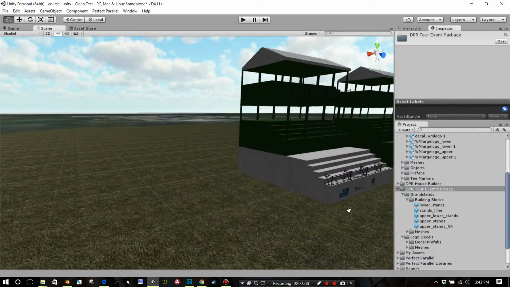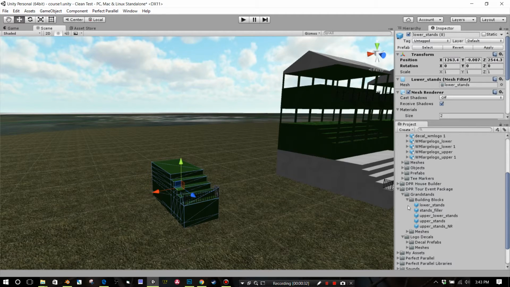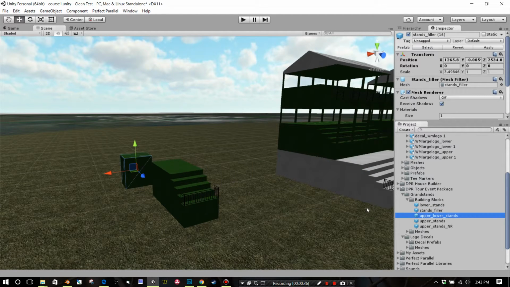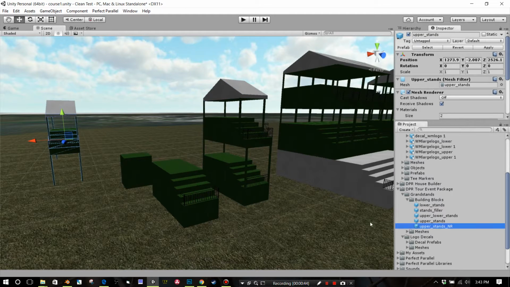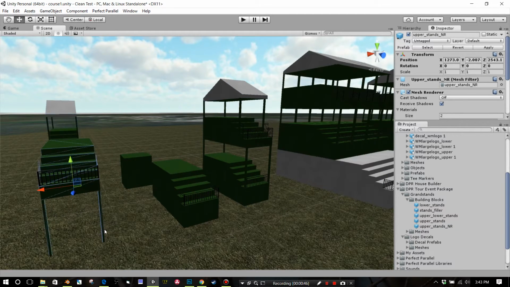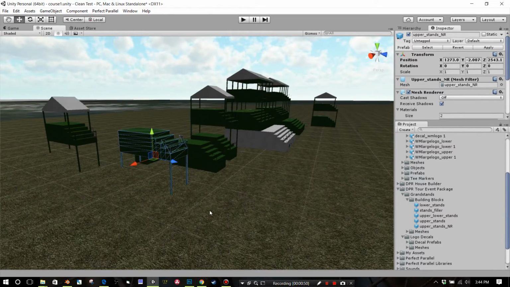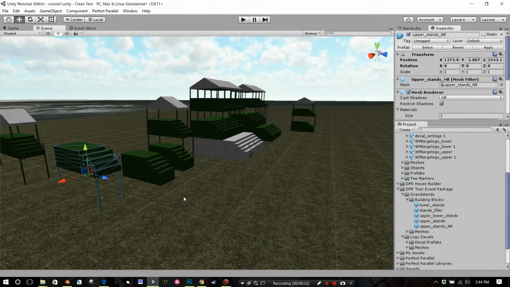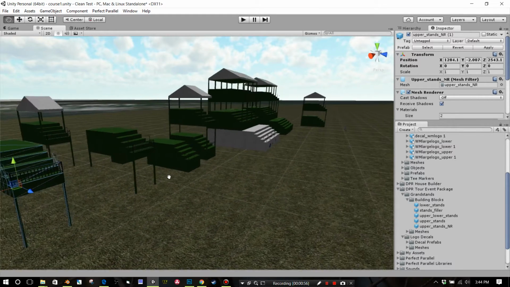The grandstands here, I've got 5 different building blocks. There's a lower member, there's a filler block for the back section, there's a combined upper and lower section, and then there's an upper by itself, and then there's an upper with no roof on it. So what you can do is drag them in, and just like the building blocks, you're going to Control D to copy things, and then you're going to stack.